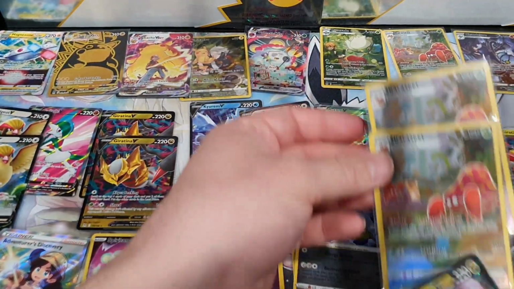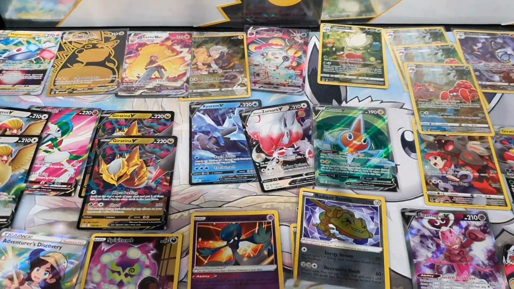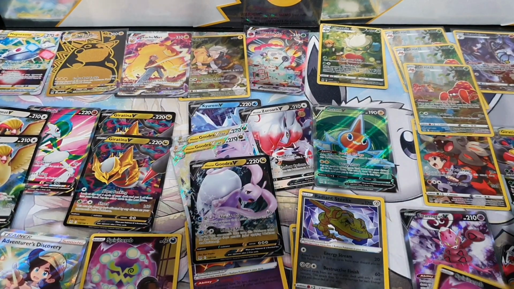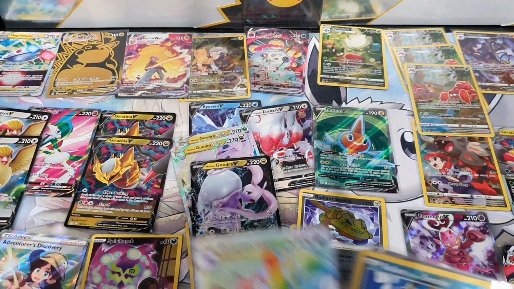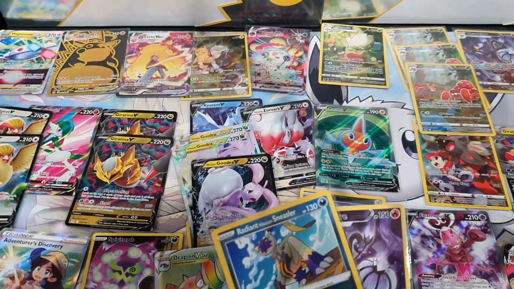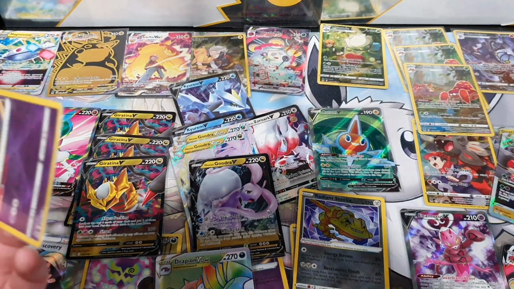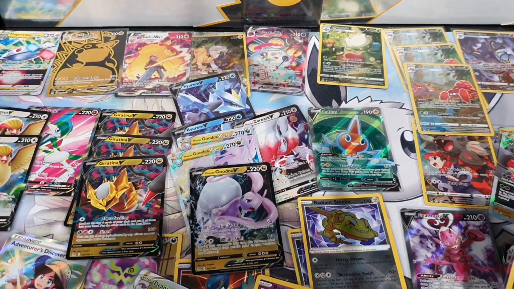So we had three Parasects. We had two Gudra Vs, so that there with a base Gudra V. Spiritomb, there was one Spiritomb. Two trainers, one rainbow. And then two Giratina V stars, three Giratina Vs. A base Kyurem, or two base Kyurems. Radiant Gardevoir. Where did I put the other Radiant Gardevoir? It's down there. Sneasel and Chandelure.